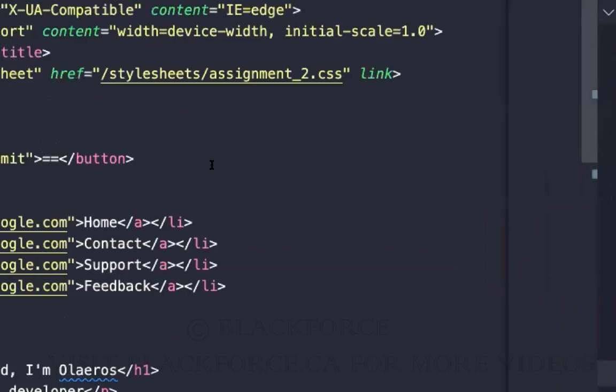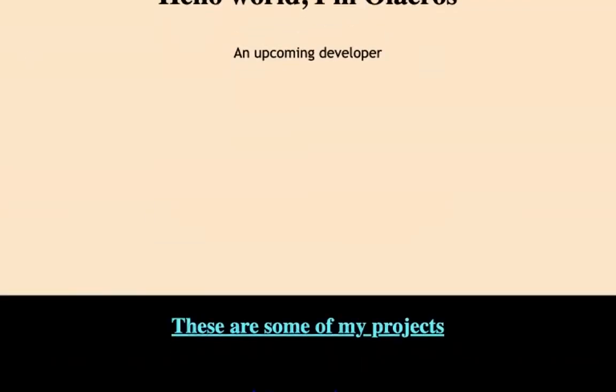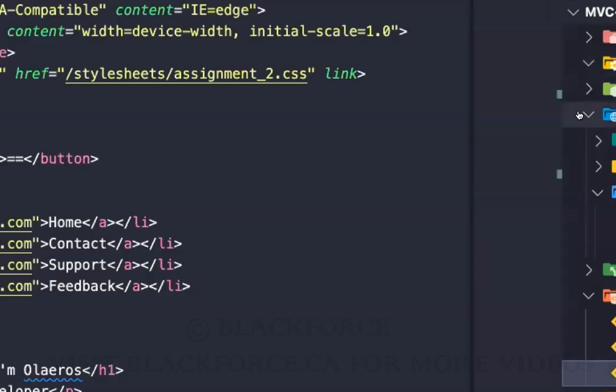Okay, so basically this is what I was trying to show you, right? We can put a full-fledged front end, not just text to display. This is like model view controller in practice, right? The views folder has all our front-end code.